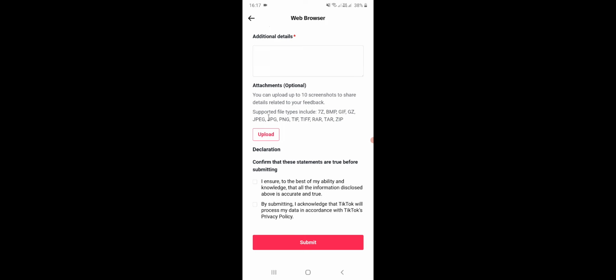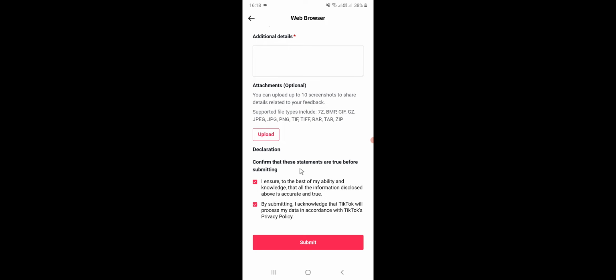And this is optional, you don't need to add this, and you need to double tick these options. After, tap on submit.